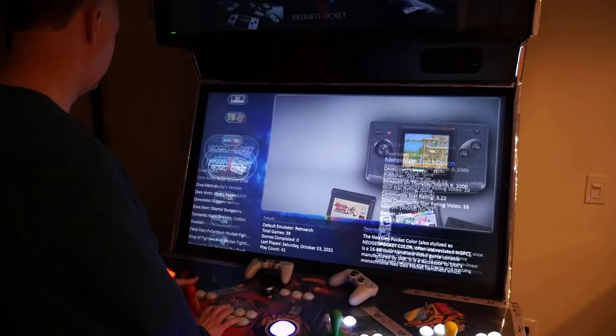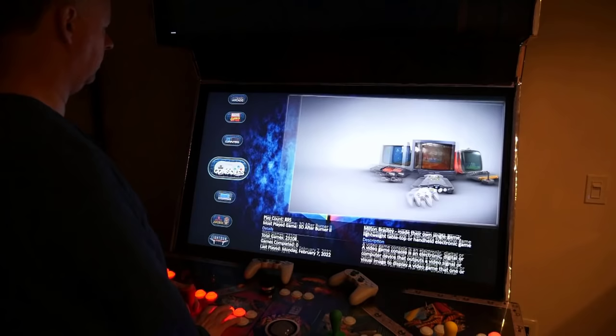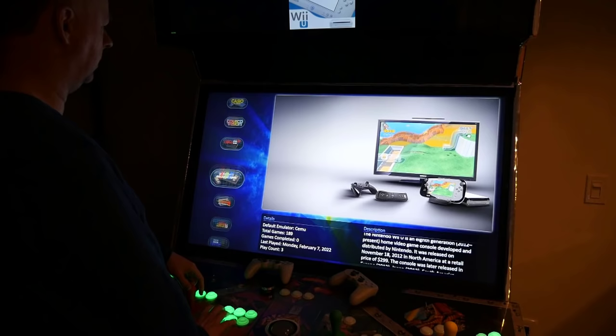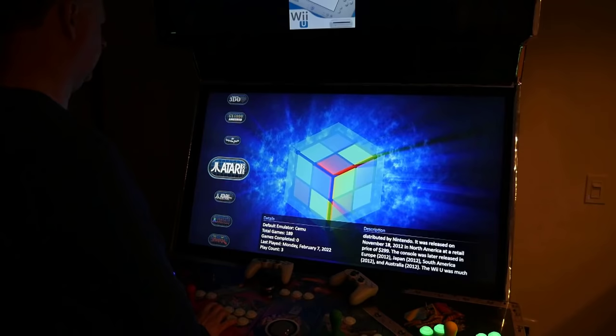What should we do next after handhelds? Well, why don't we do consoles? Okay. Now, of course, here with consoles, there were a lot of consoles. And again, every single one of these consoles, every single one, has custom bezel artwork. All right. Let's take a look at the Atari 2600.